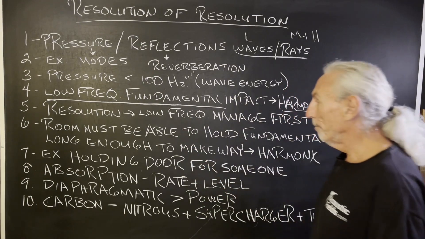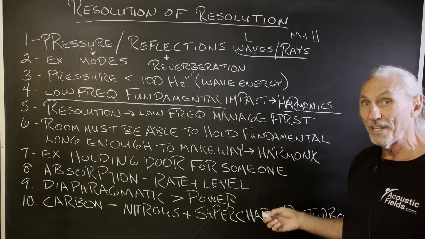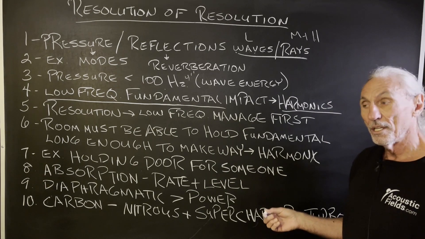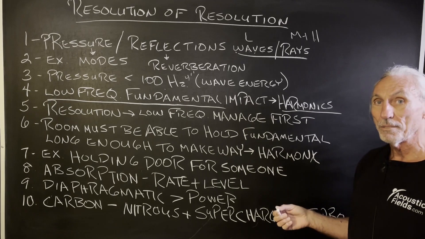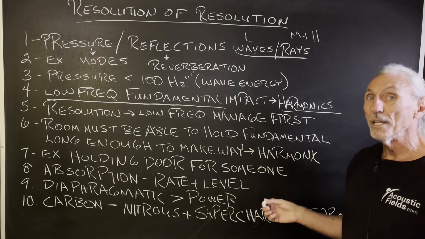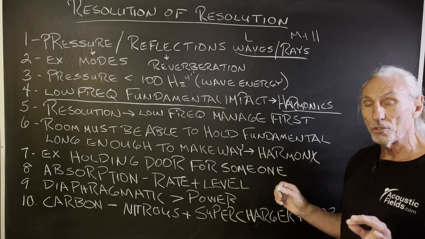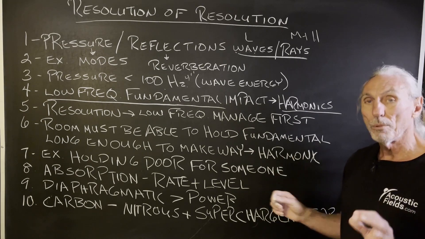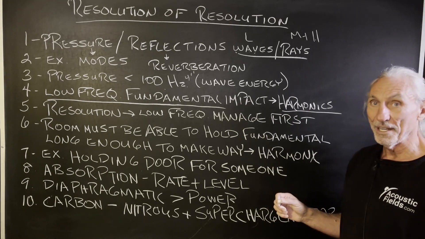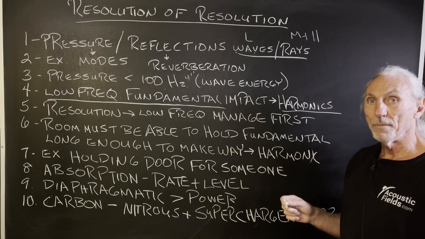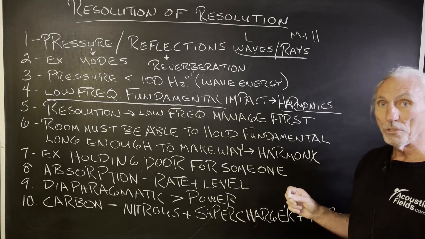We've got to start with low frequency resolution management in a room first. What's our first objective? Proper dimensions. If we're building new, we've got to get the proper dimensions to start to minimize problems. You won't eliminate — you'll minimize. The goal is to minimize down to a level that the distortions left will really respond well to treatment. There's no 100% here — get that out of your head. It's management, below nuisance values.